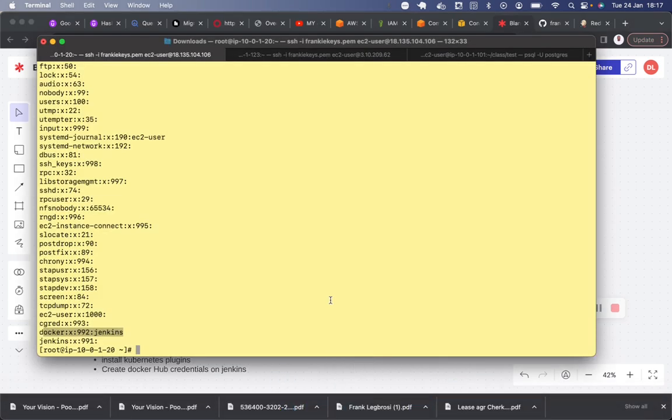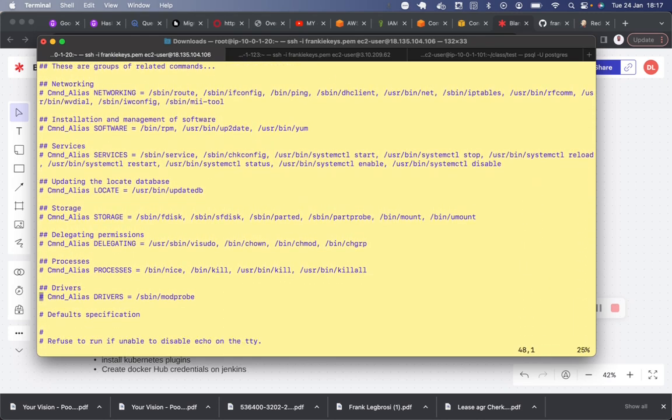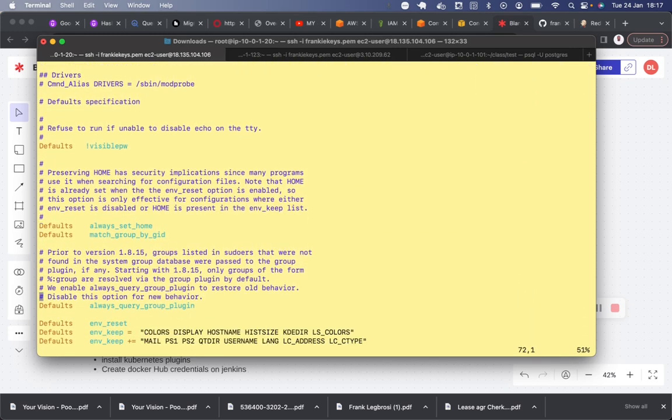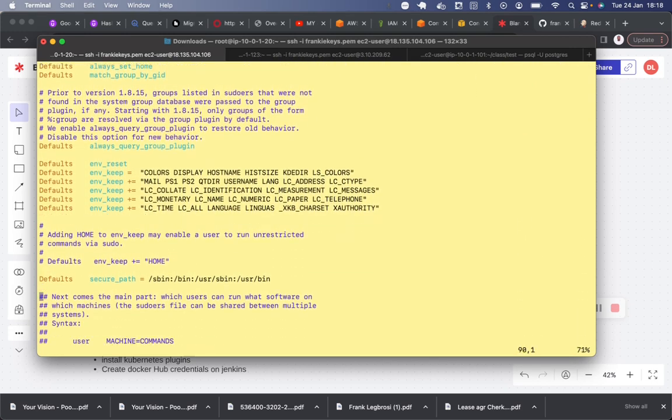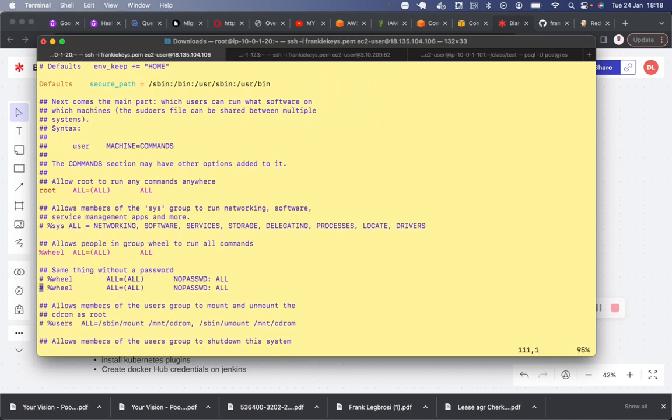Now to add Jenkins, we'll open the /etc/sudoers file. All right. Now we have to scroll to the bottom and look for the section that says the sudo permission that says no password. All right, because we don't want the Jenkins user to be prompted for a password. So I'll copy this line and paste it, and I'm going to clean all of this and type jenkins. So we don't want the Jenkins user to be prompted for a password. I think this is perfectly okay.